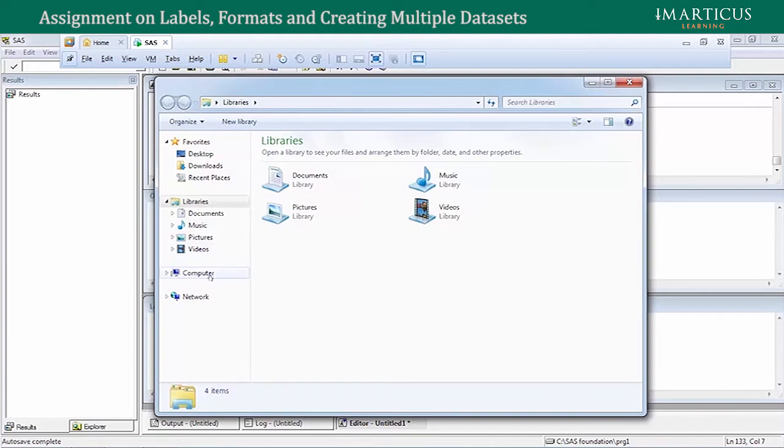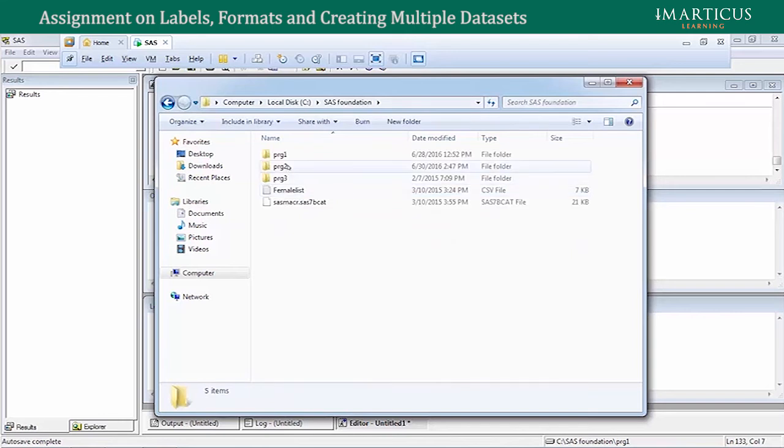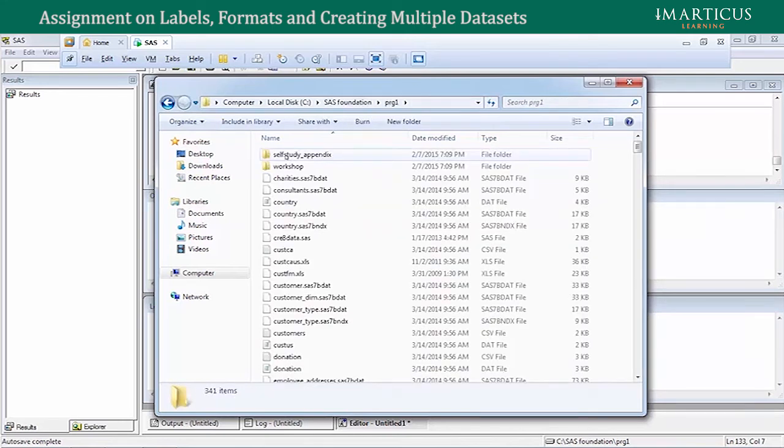Based on the sequence of the data, I go to the C colon SAS Foundation PRG1 folder and open that file.